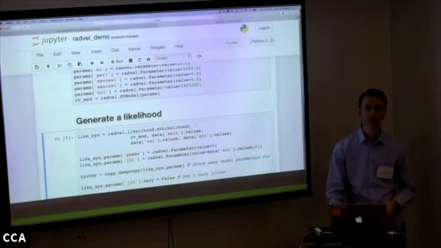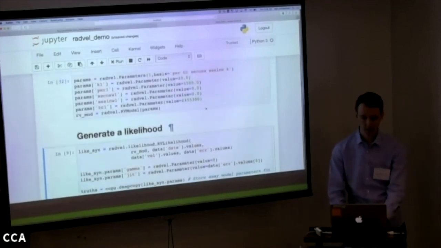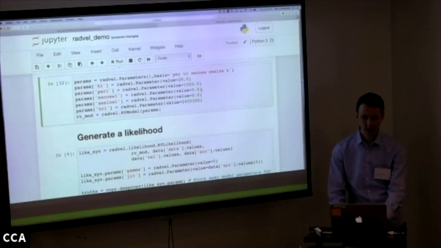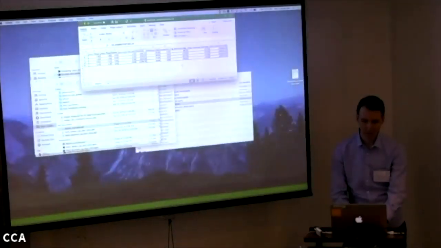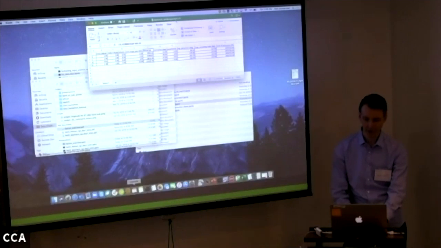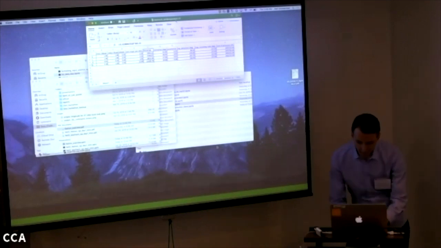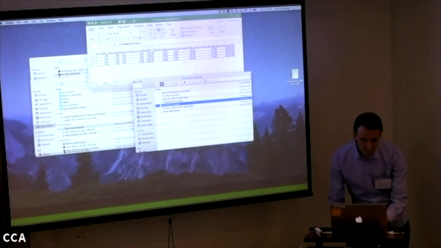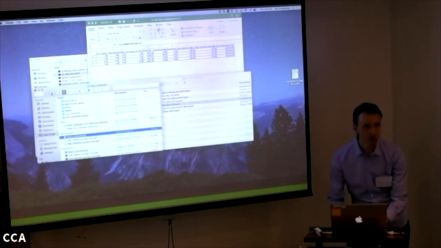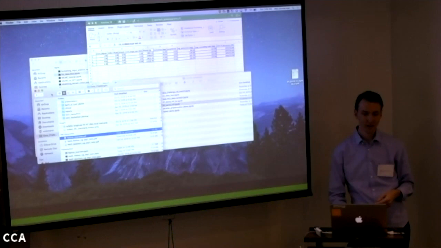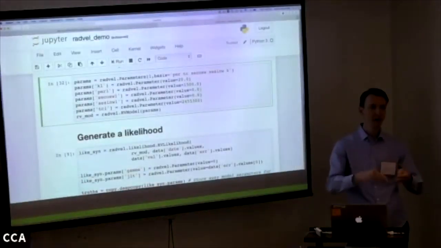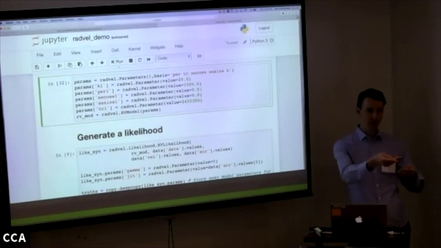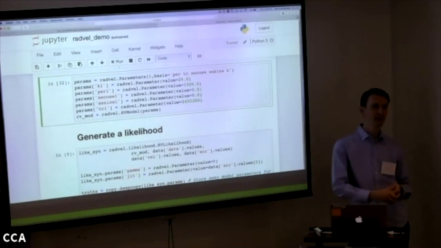What are those two variables? Those are specific parameters that it searches. It's the square root of eccentricity multiplied by the cosine of the argument of periastron, I think.